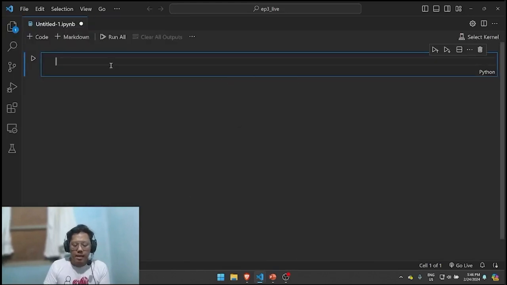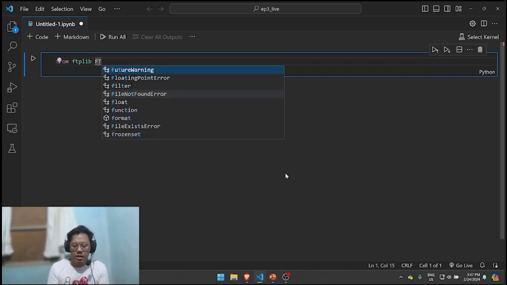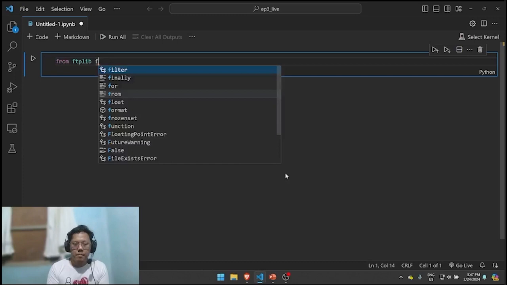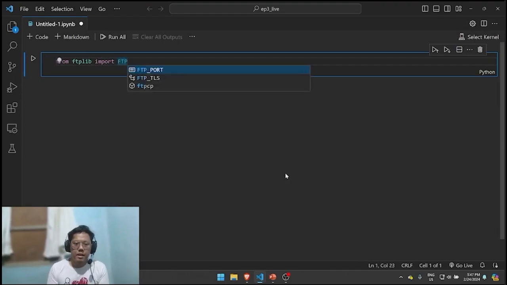Okay. So in Python, when you install Python, you would have a default package called ftplib. So this default package would give you access or a way to connect to an FTP server. Then we are going to import FTP_TLS.